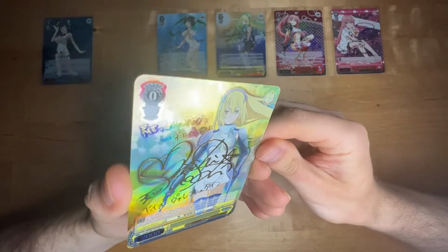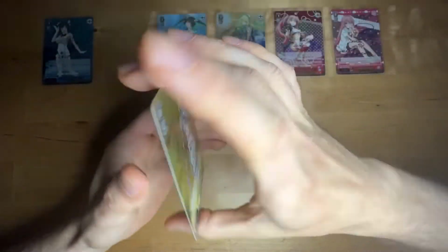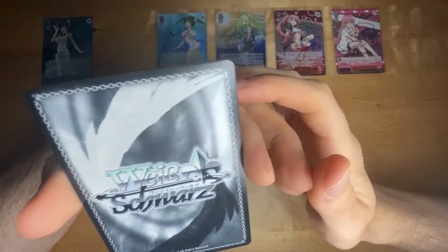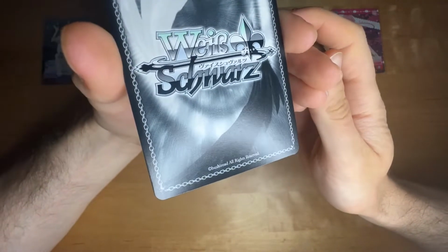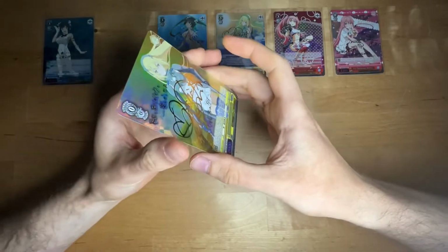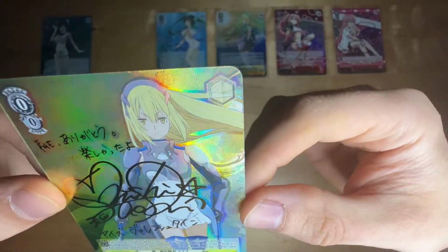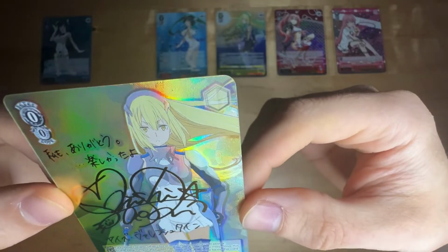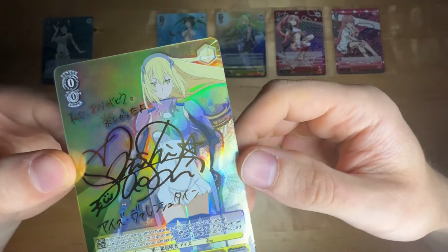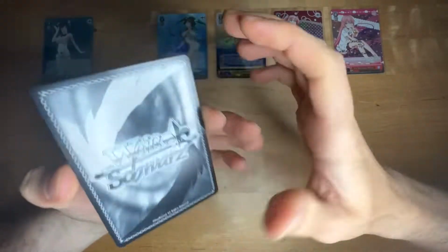And the corners front look great. And back look better than the Hestia corners, so this is definitely a 10 in corners. Let's check the surface next, if we have any issue on the card. Can't find anything on the front though, so this is probably a 10 in surface.